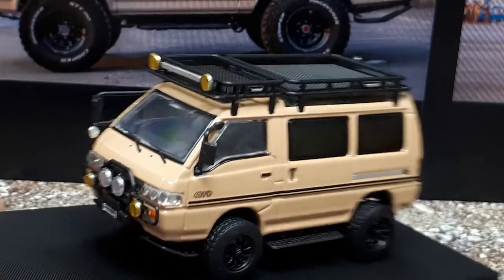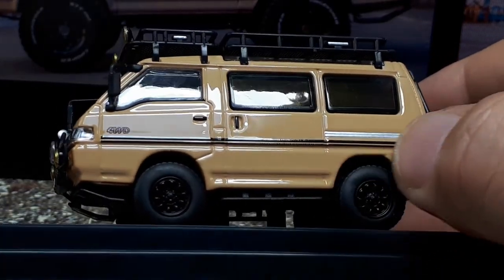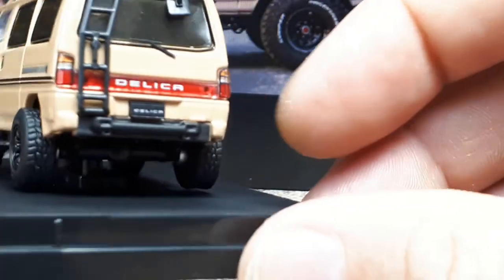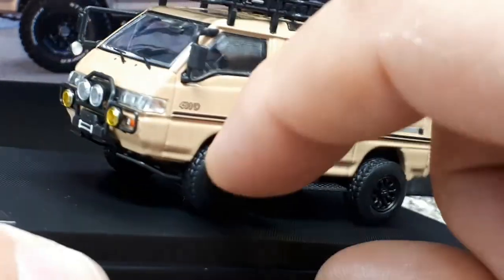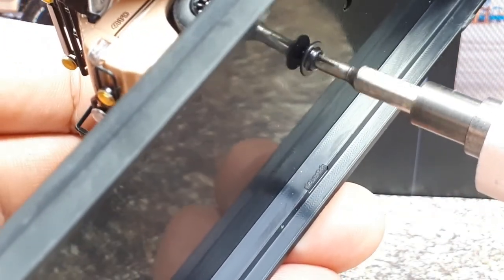Okay, well, I gotta say it's pretty awesome. I also don't notice any defects. Execution wise, it's pretty much flawless. Is there a little scratch in the tire? Oh, the wheels actually, well, no, the front ones are screwed down too much. Well, there's only one screw though. So I'm sure it actually would roll if you took it up the stand. But again, I don't want to touch those wiper blades. But is there tension? I'm gonna loosen that screw. As long as I don't touch those wiper blades.